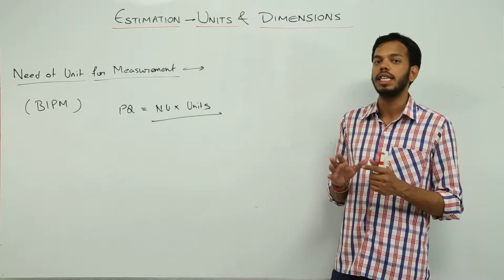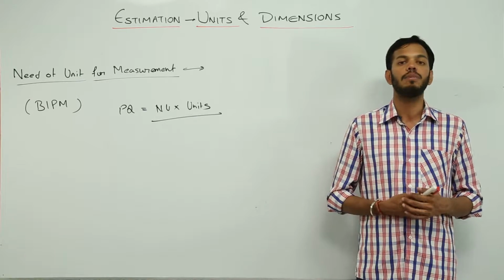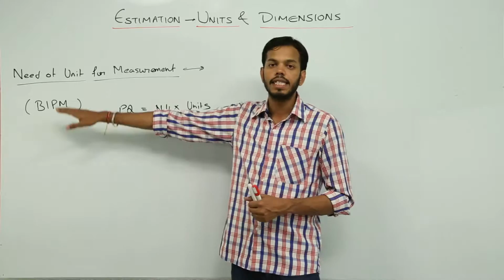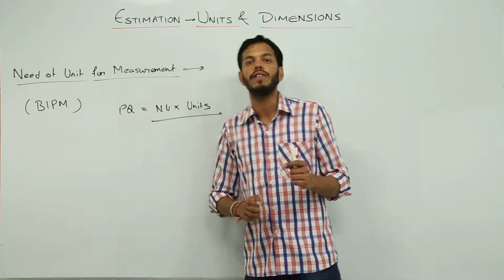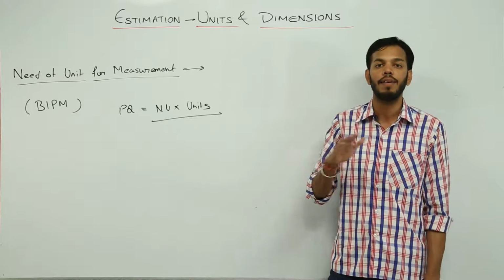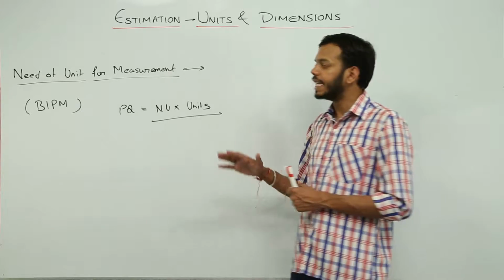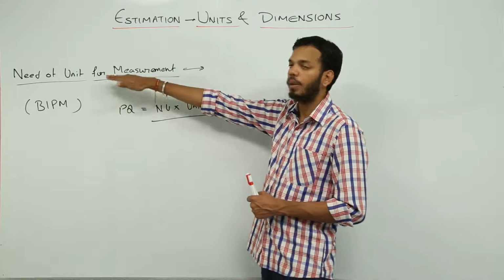That is why 1 kg, which is the mass of the platinum iridium cylinder kept at the International Bureau of Weights and Measures, is regarded as the standard quantity for 1 kg, and by using that, 1 kg is measured everywhere. So now we have a balanced state of measuring physical quantities throughout the globe. That is why we do need a unit for measurement.